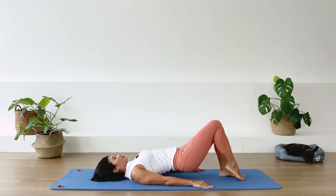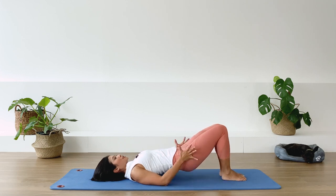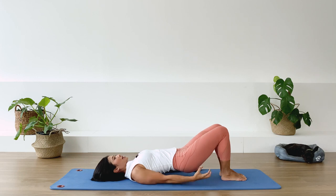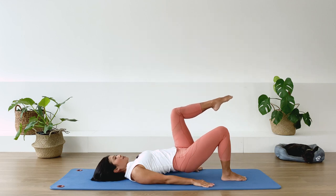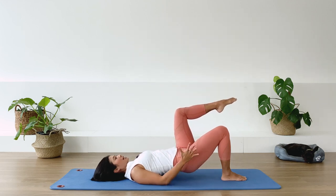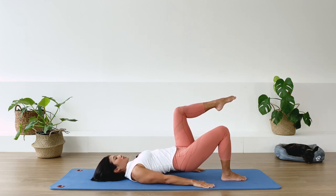Take the foot down. Reestablish the pelvis position. Stay long. Now press the other foot down. Engage the hamstring. Switch on the opposite abdominal and float that other leg up to the tabletop. Hopefully your pelvis hasn't twisted, hasn't dropped, and we stay in this position. Hold it for 5, 4, 3, 2, 1.